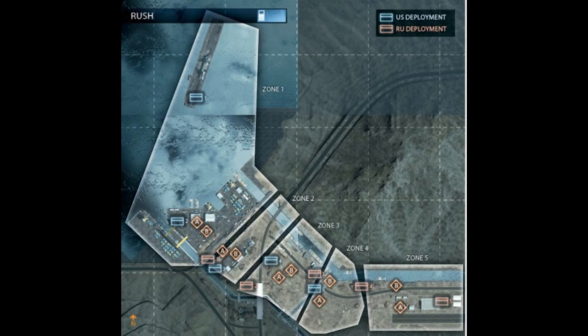First things first, what you're looking at now is a picture layout of the map. We've got different zones of the bases: Zone 1, Zone 2, Zone 3, Zone 4 and Zone 5. Next thing, we're going to spawn in.